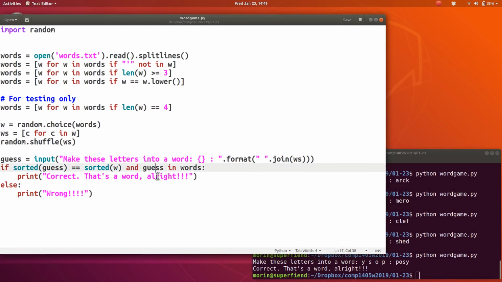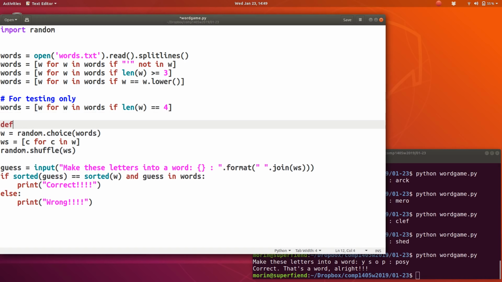All right, so we seem to have some. So let's write something a little better here. Correct. That's a word, all right. Let's just say correct, because it's more than just a word. It's really a correct answer, one we're willing to accept. And the point is to make this into a game. So we have some nice functionality here. Let's wrap it up into a function that's usable somewhere.